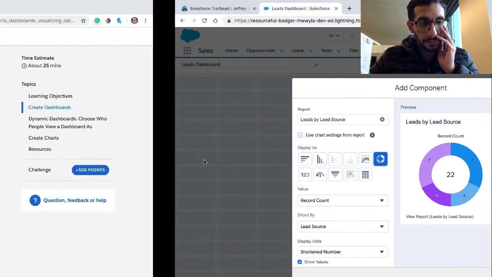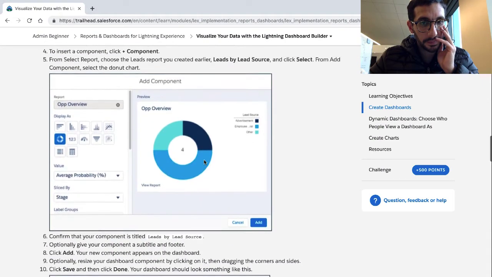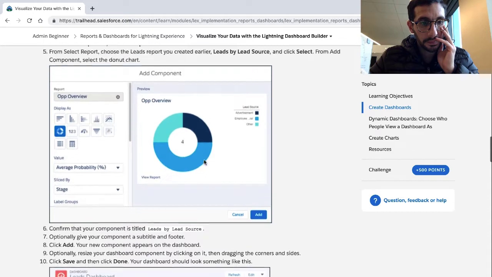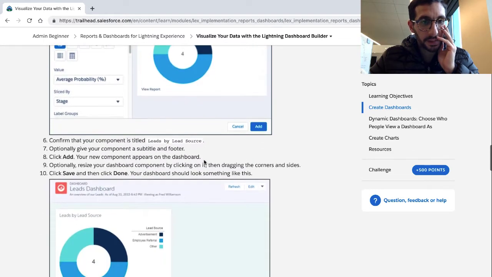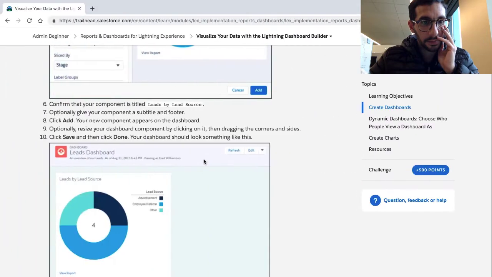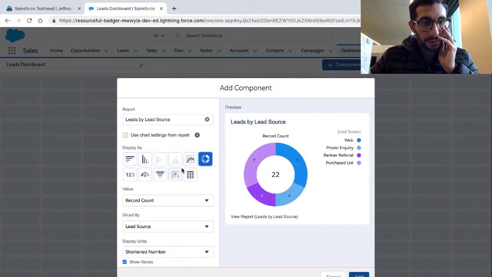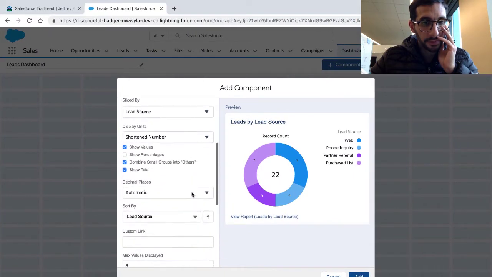That's pretty. Confirm your component's title, Leads by Lead Source. Optionally give it a subtitle and footer.